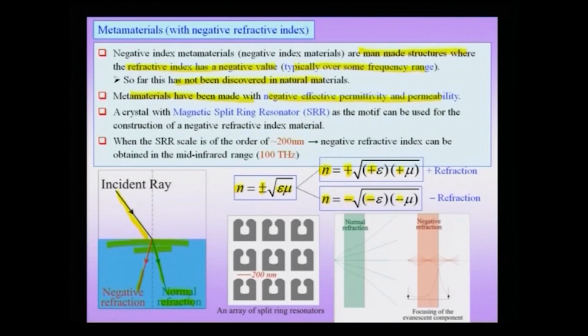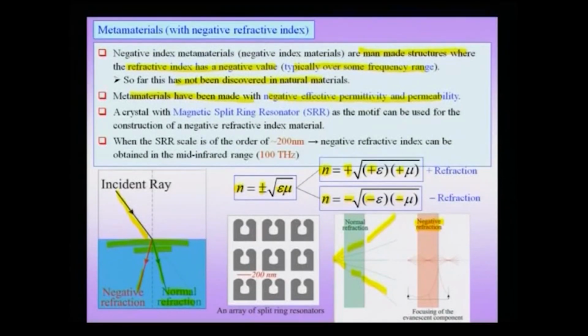An important property of these negative refractive index materials is shown in the figure below. In normal refraction, what happens? Suppose you have a divergent set of rays, then these rays, even after refraction, will continue to be divergent. Within the medium, the angular spread may come down, but they continue to diverge. But in negative refraction, you can see that this red material is a negative refractive index material. The divergent rays will actually come to convergence. In other words, such a material can be used as a convergent lens.